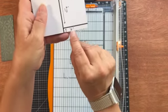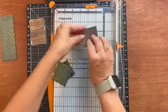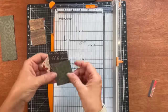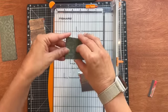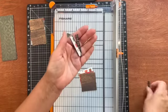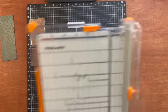Now we're just going to cut the 1/4 inch from the bottom of these smaller pieces. I am going to stack them into sets of 3 so that my trimmer can cut through them. There's the first stack. Make sure that they are all going the right way, because those are not square right there. We're just cutting off a 1/4 inch, and that 1/4 inch piece, you can toss. So now we pretty much have our base pieces done.